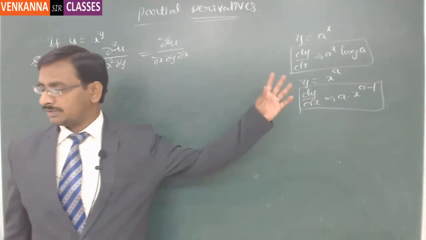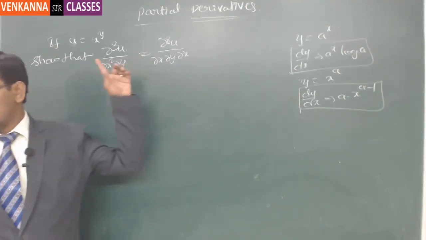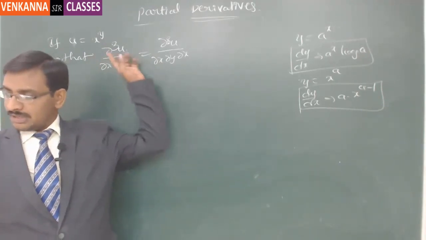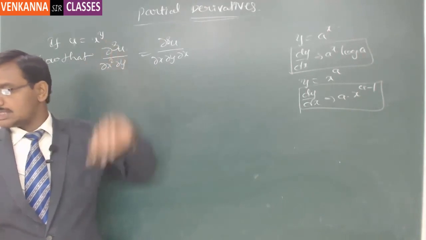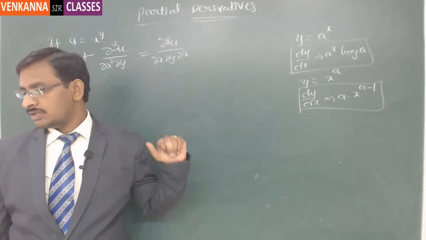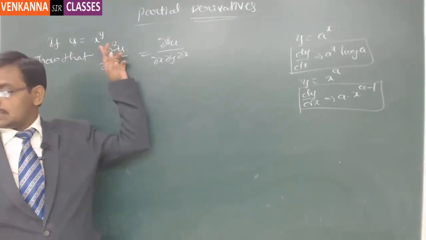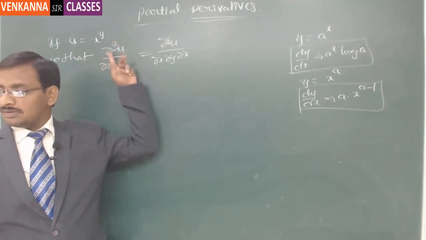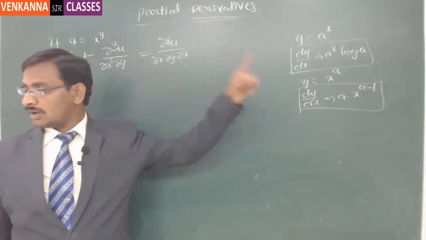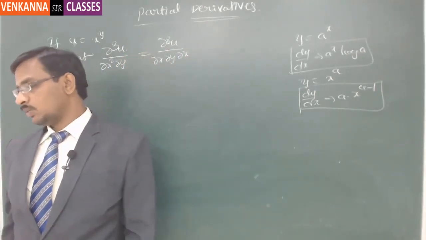So use this trick, with respect to what you are trying to do the derivative. Now u is equal to x power y. If you take dou u by dou x, then x is the variable here and y is a constant. So that means y into x power y minus 1 you are going to get. Suppose if you want to calculate dou u by dou y, then x is a constant, y is a variable. Then x power y into log x. That will be the derivative with respect to y. Got it?